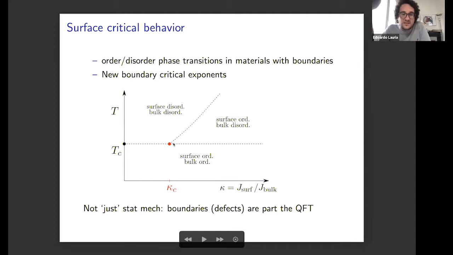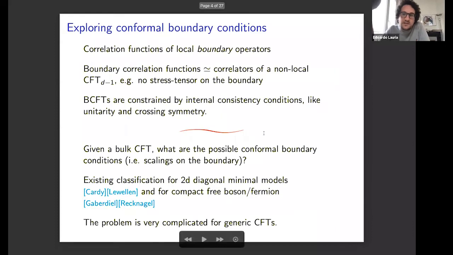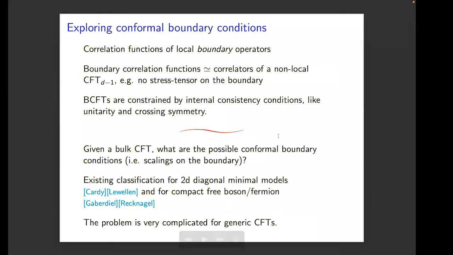So there is this boundary phase transition, and if you are below a certain critical kappa, as you lower the temperature below the Curie temperature, you have that the bulk and the surface order at the same temperature, while above this critical kappa, they order at two different temperatures. But in general, it could be more complicated, right? This is not the generic scenario, it's just for the Z2 transition in 3D. Is it clear? Thank you. Yes, thank you for the answer.